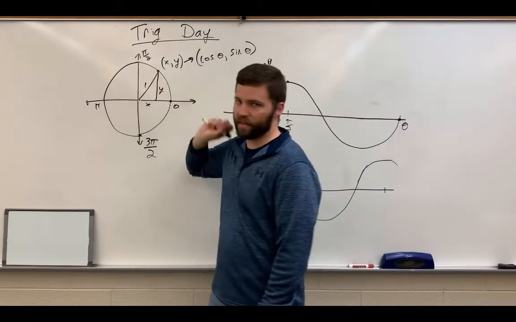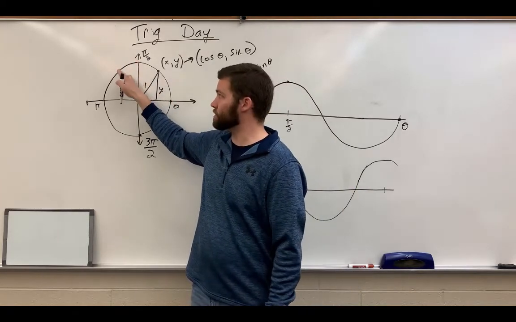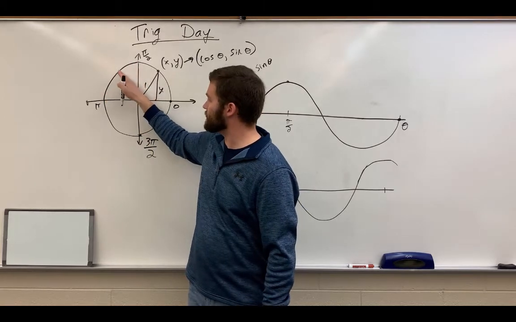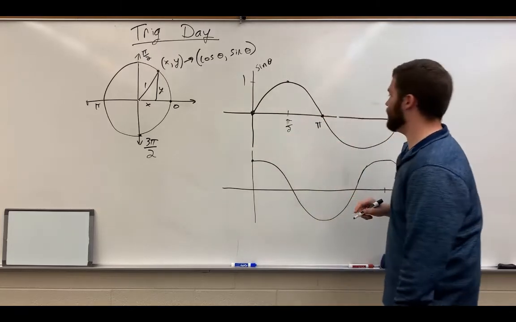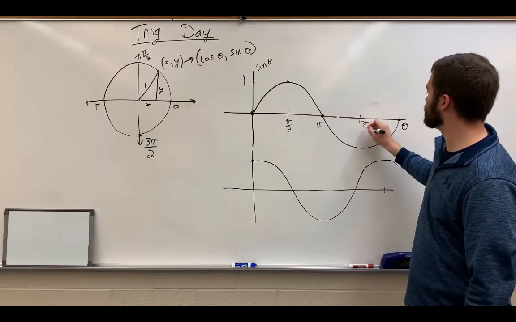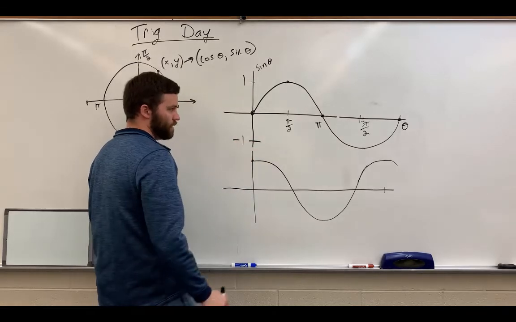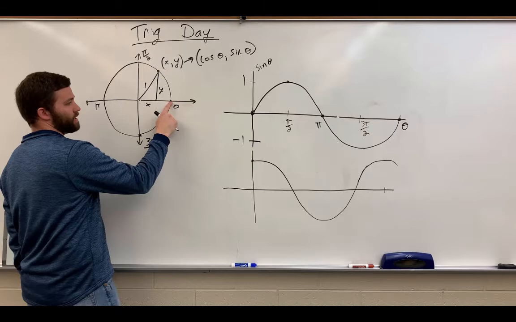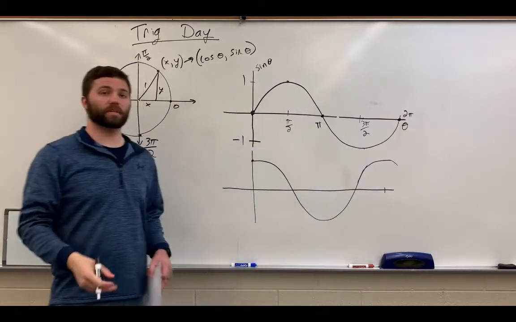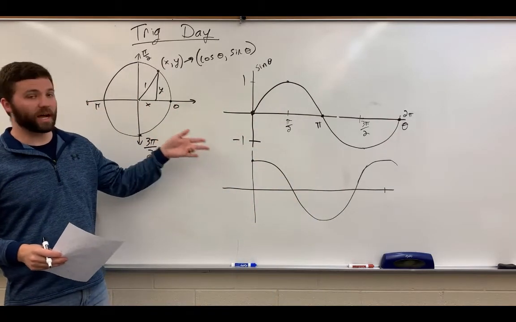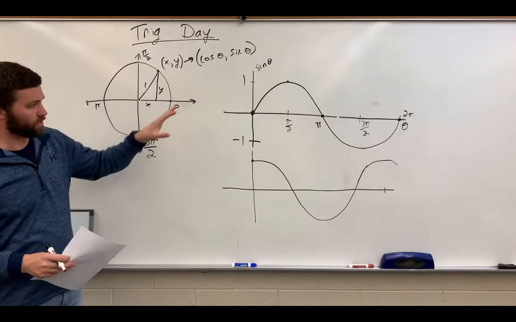And that will continue. And notice that that has to be a maximum of sine because the height of the point never goes above 1. Right now it starts coming back down, until you get to pi, where it hits 0. And then at 3 pi over 2, you'll have a value of -1, which you can put on the y-axis. All right, and then at 2 pi, you're back to 0. And that's one complete cycle of the sine wave, because then it just starts over, right? So you can see that pretty clearly from the unit circle. That's where the sine wave comes from.